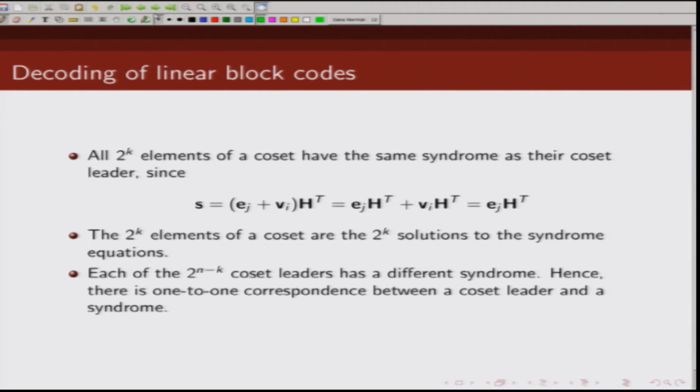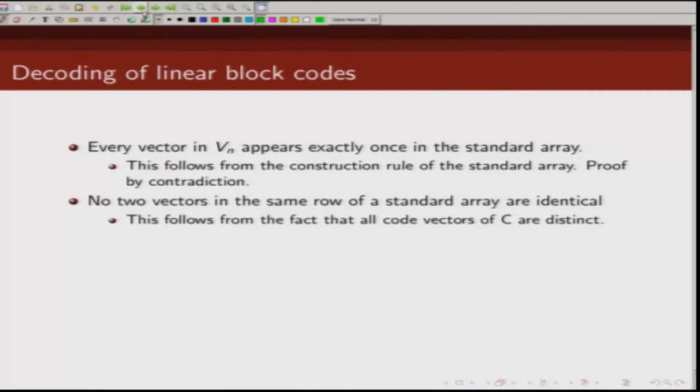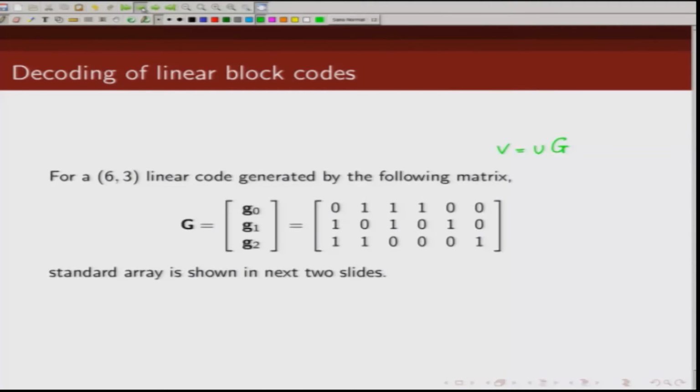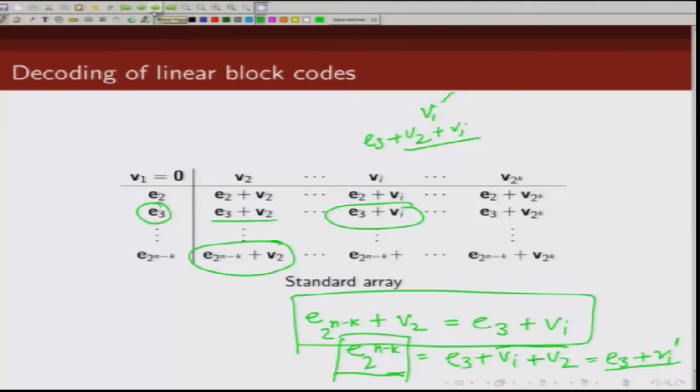Another interesting thing is, each coset leader will have a different syndrome. Why? Because each row corresponds to a different error pattern. Again, let us go back to the diagram for the standard array. This row is related to E2. So, if we compute the syndrome for any of these received vectors, we will get the syndrome corresponding to E2.